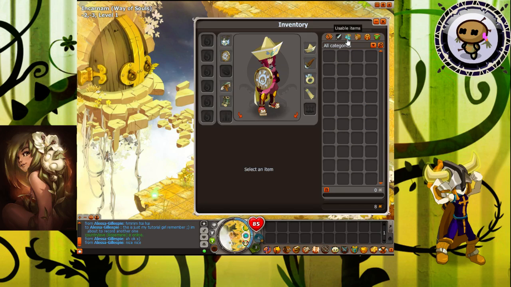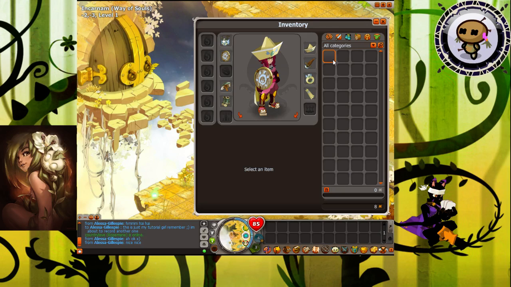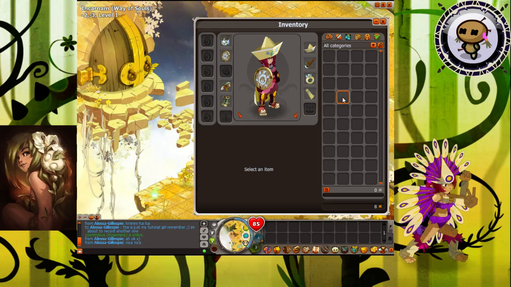The next is called usable items. This is if you have some HP regen, like bread or potion, anything usable, it will go in this part of your inventory. Then you have resources.